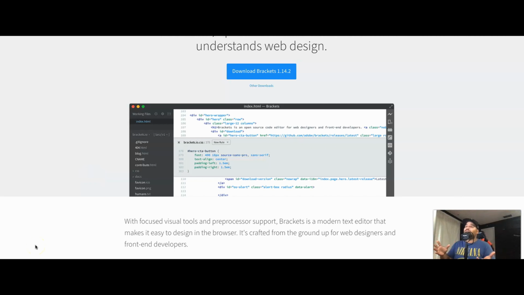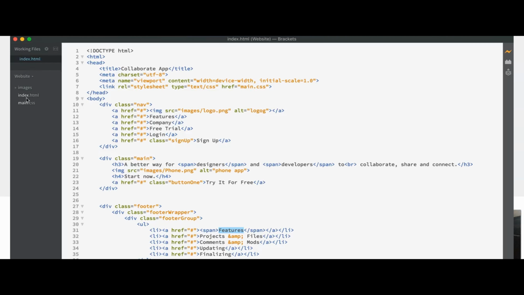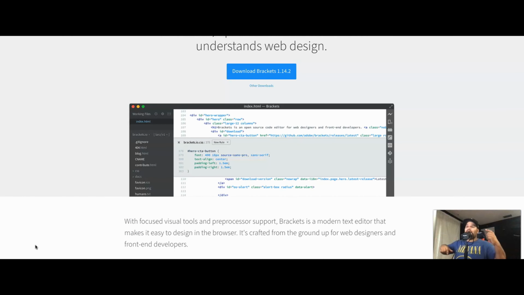Nobody's using this, bro. Since we're talking about products from Adobe, let's actually continue with Brackets. So Brackets, to be honest with you, I really love this text editor. This was amazing when it came out. This was something that had never been done before. It had extensions, syntax highlighting, a whole bunch of features. It even had a live server, like one button live server. You had your auto refresh, auto reload. Everything already was set up for you.